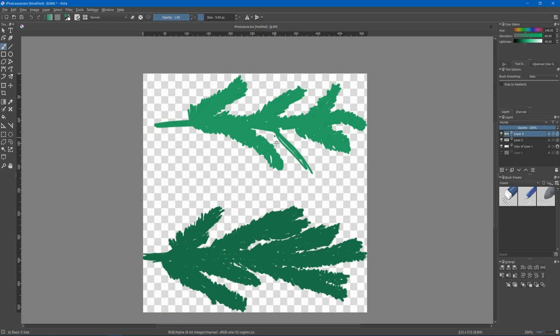Maybe add another. Definitely do a better job painting your texture than me, and you'll have much better results. But this will do for the tutorial. One idea could be to add a gradient to make it more interesting looking, like maybe making it darker, brighter towards the middle. And then just kind of blurring it through.